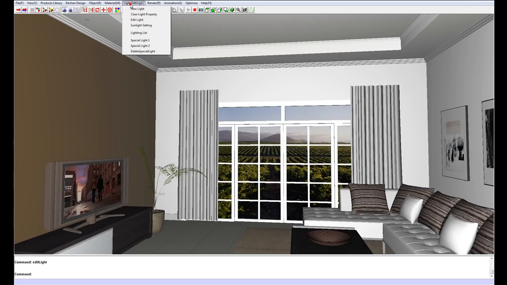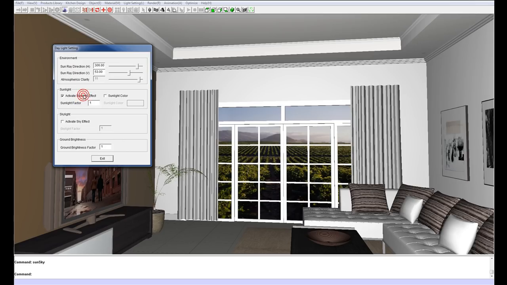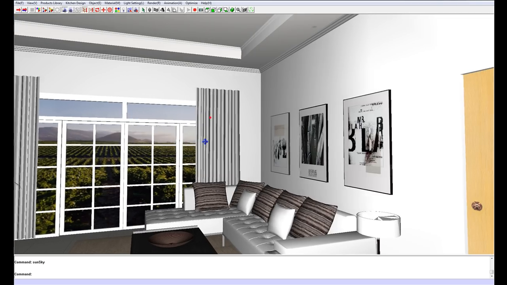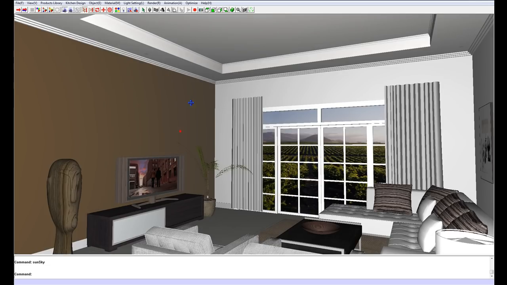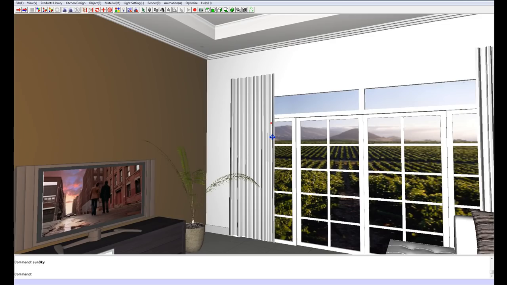So you're going to go to light setting, sunlight setting, click activate, and under sunlight factor, make that 0.2. It'll give you a nice soft lighting on the floor, and you can give it some color if you wanted to. Otherwise, everything else is fine. I think that's pretty much it. Now we can go on to doing radiosity.